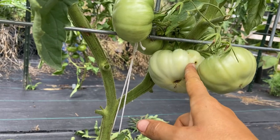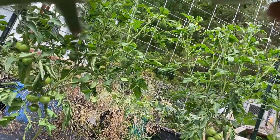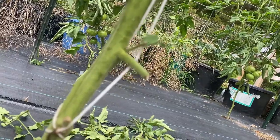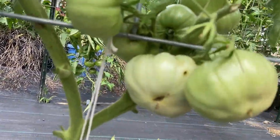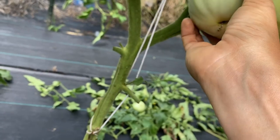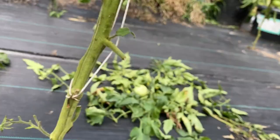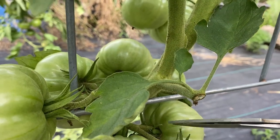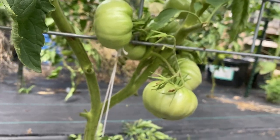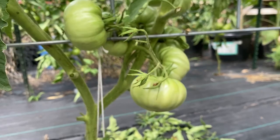There's my other frustration lately - that's a hole. I've been spraying my tomatoes with Bt, which is a caterpillar spray, and I'm apparently just not getting all the sides of the tomatoes, so I'm pulling off the ones that have caterpillar holes in them. I don't want the plant putting energy into bug-eaten tomatoes. I want them to make the others good and healthy. That would have been a nice one - it has two or three holes in it, so I need to be more thorough with my Bt to prevent that.